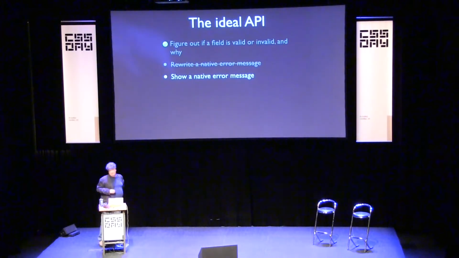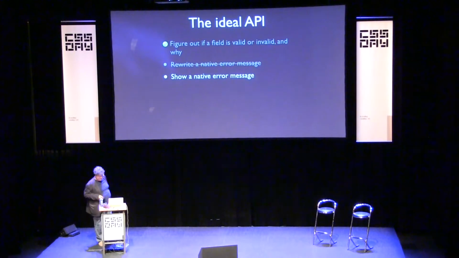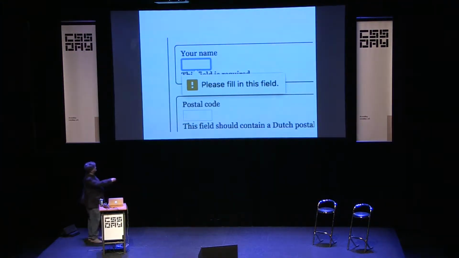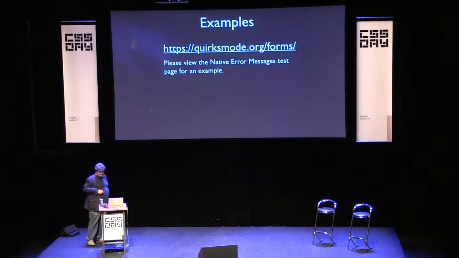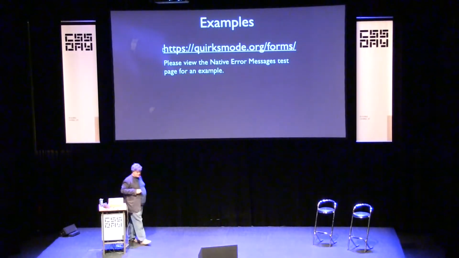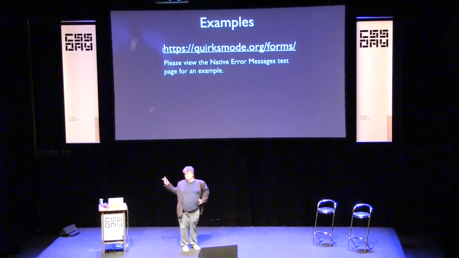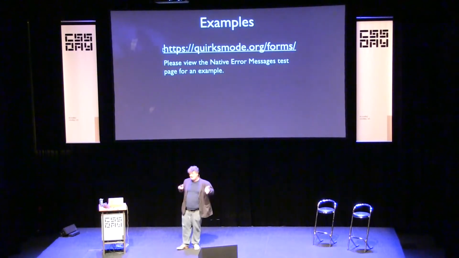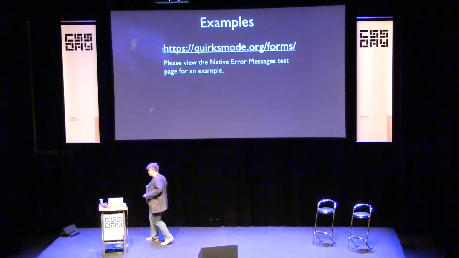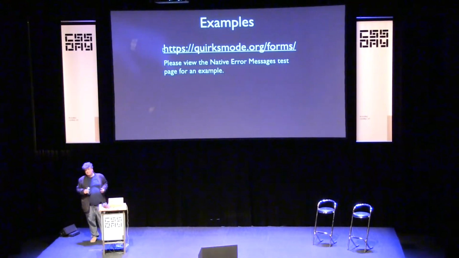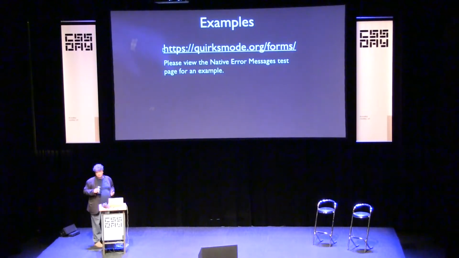Now, how do we show native error messages? When do they actually pop up? That brings us to the complicated subject of native error messages. Again, this is what I'm talking about, right? This sort of automated error messages that the browser shows when you submit the form. The third example on my example page, the native error messages one, is a pure native error messages test. I do nothing fancy. It's just exactly how the browser performs this. So you can try that and figure out what's actually going on in the browser while I slowly tell you about it, and also tell you about the terrible stuff that is going wrong everywhere.